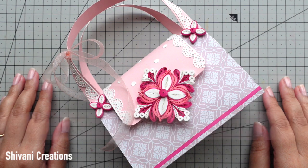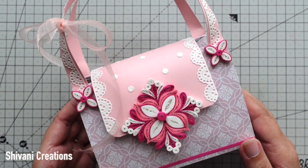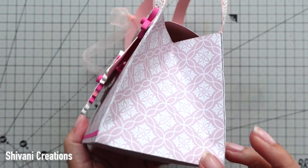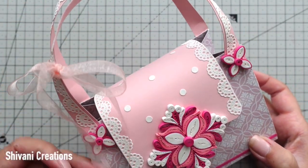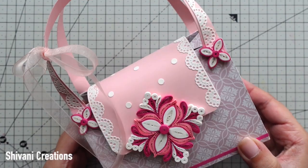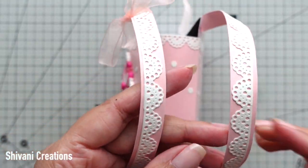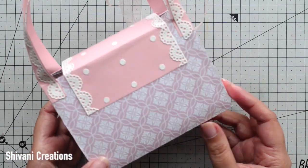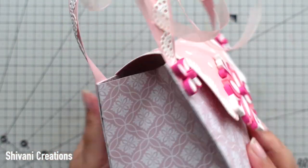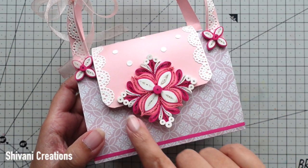Today I am showing you how to make this beautiful purse cum gift box for Mother's Day, and this is a very sturdy purse. You can put many gifts inside this. It can hold approx 250 gram up to 500 gram weight, and I have created this from scratch. From creating the base to the handles and the decorations, everything is handmade. Isn't it looking very pretty?